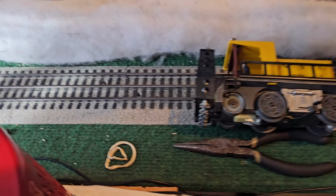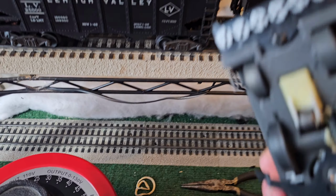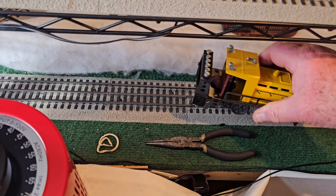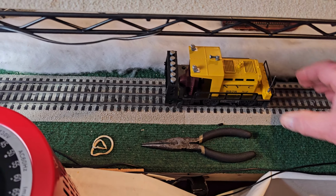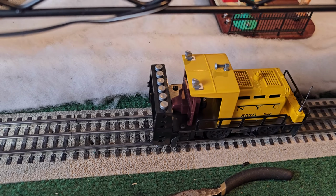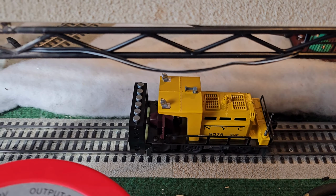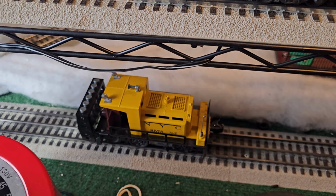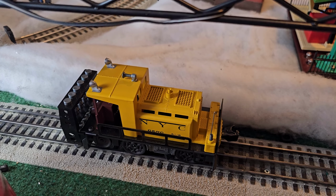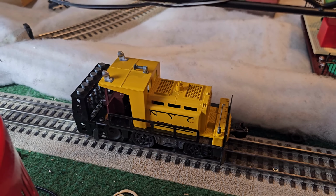And so I put this on the track. It's new, it's never been run. Unfortunately, it has that telltale white gum that Lionel put on some of their locomotives, so I know it's going to be dry and sound nasty. And it does. So I'm going to have to pull the shell and get a little bit of oil into that motor before I put a little time on it. I don't want it to run like that.